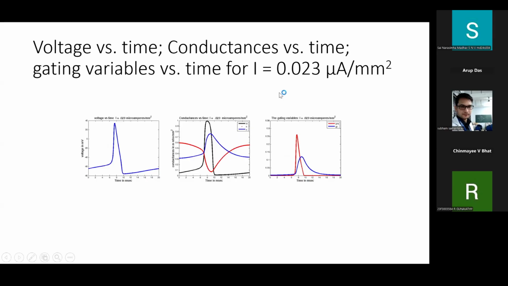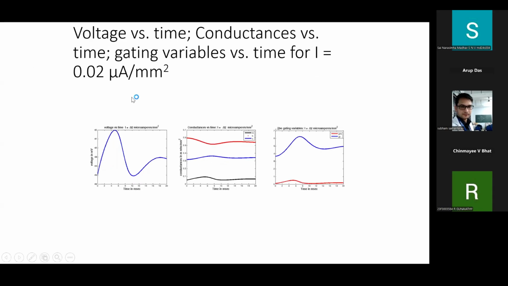Now you increase the current a little bit, to let's say 0.023 or something. Then at this critical value, suddenly you see the action potential. It will go from minus 70 all the way to some plus 30, then come back to even below minus 70, and all the things we described in the action potential, you see here. These are all coming from the same set of equations I just showed. In fact, in the afternoon you will run this code yourself and verify for yourself.